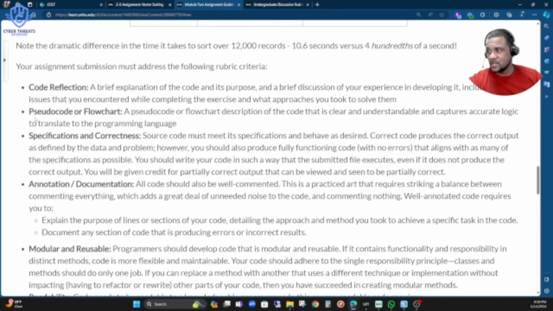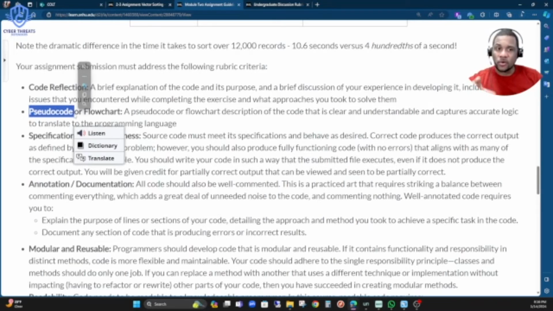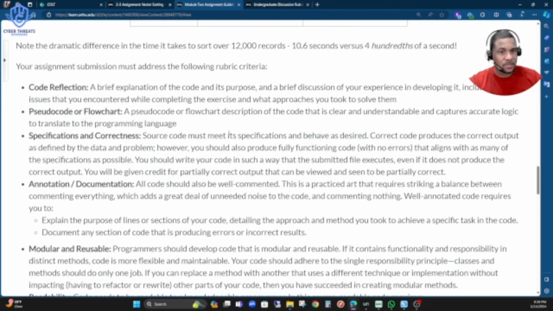Another thing that is key, you should know how to write a pseudocode or a flowchart. By this class, this is a 300 level course. You should know what the meaning of a pseudocode is and a flowchart. A simple pseudocode is basically like a simple text language of what your code is supposed to be and how it works. I want you to do some research if you don't know very well all of this. I am on the assumption that you know the key parts of a pseudocode and also what needs to be embedded into your program.